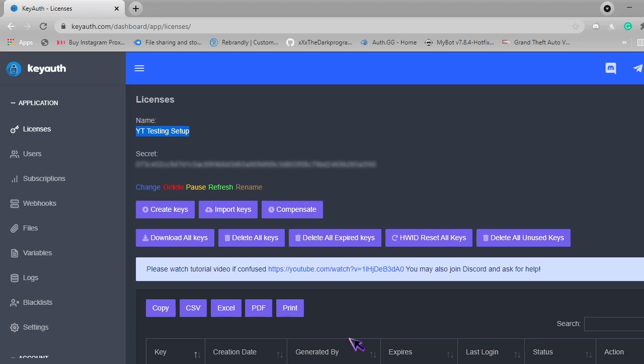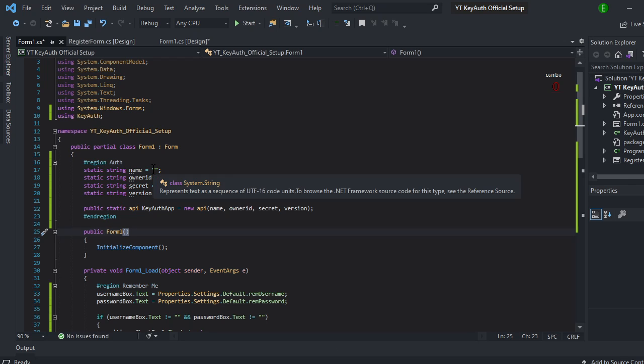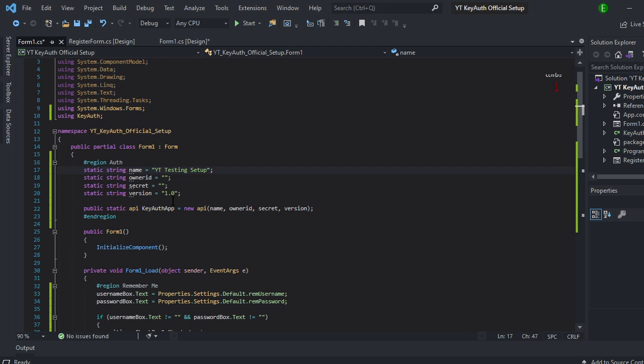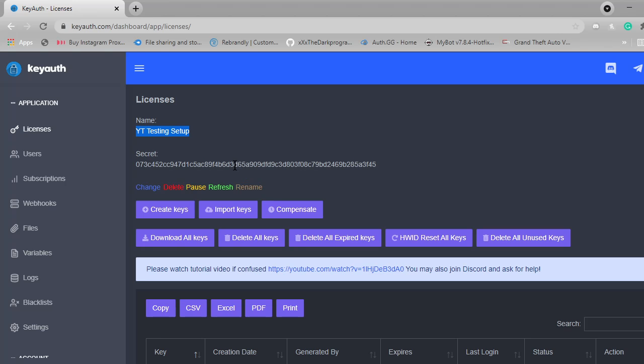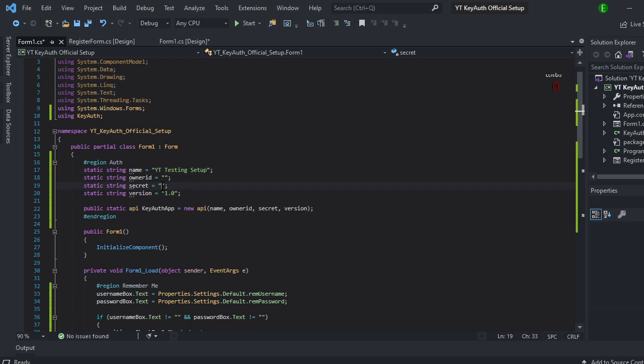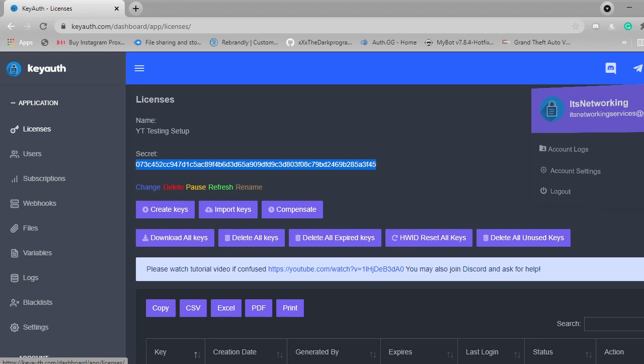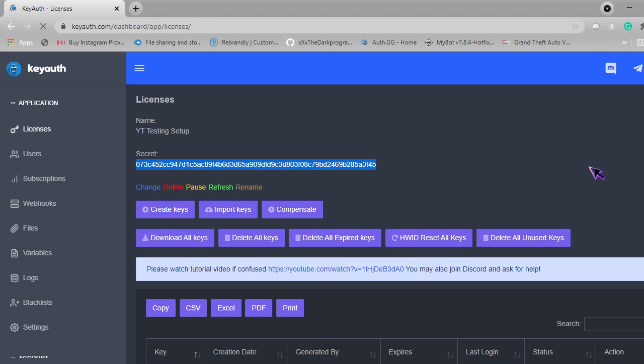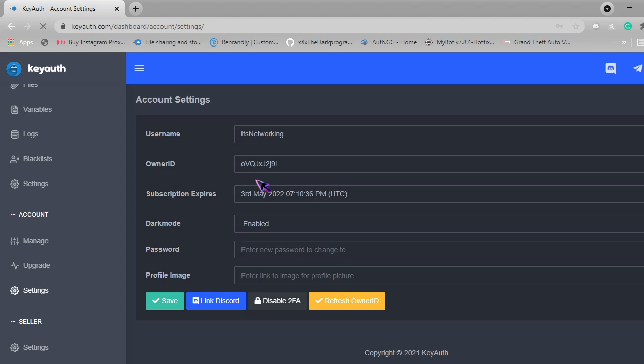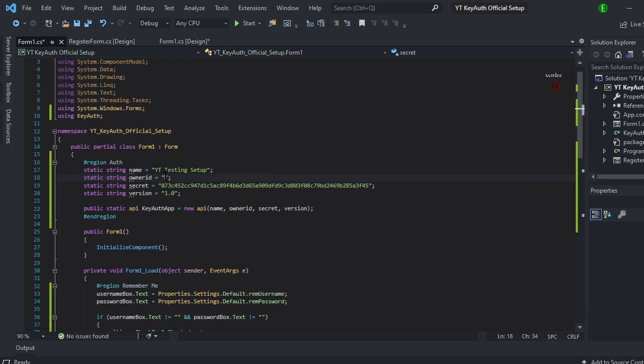I'm going to copy that, and I'm going to put it right here where it says name. And then I'm going to come back, and I'm going to get the secret. And then I'm going to come back, click top right, go to account settings, owner ID, copy that, and paste that in there.